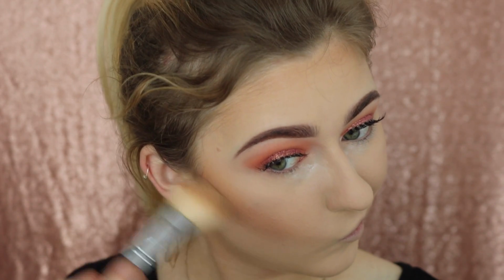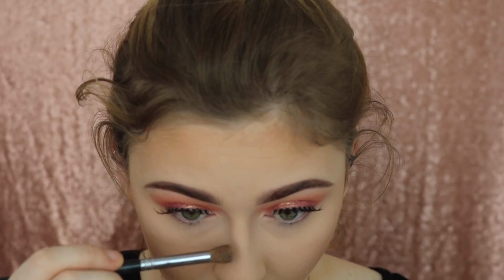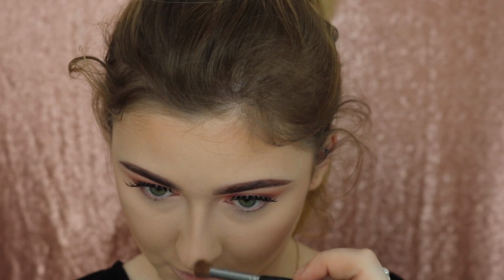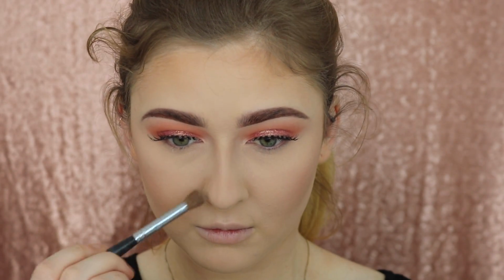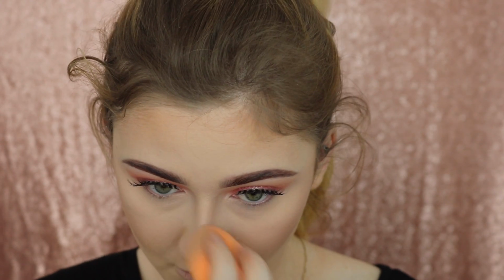Taking some of the cooler shade from the Kat Von D Shade and Light palette. I really need a new one, but I want the refillable pan ones to come out. Like America's got it. I'm like, why haven't we got it? Ugh. Anyway, I'm using my MAC Studio Fix powder again just to go underneath my contour because I like to clean it up, and I buff out the edges of the contour if it's too harsh. And then I use that same powder just to buff away my under the eye powder. You know what I mean? And then I'm using the cool shade from the Kat Von D contour palette again, just to contour my nose with a little eyeshadow brush. And then if I go a bit too harsh, I do go over it with my beauty sponge, just to diffuse the edges.